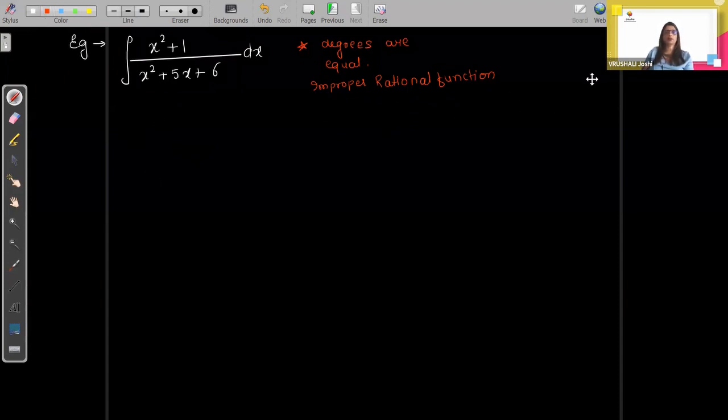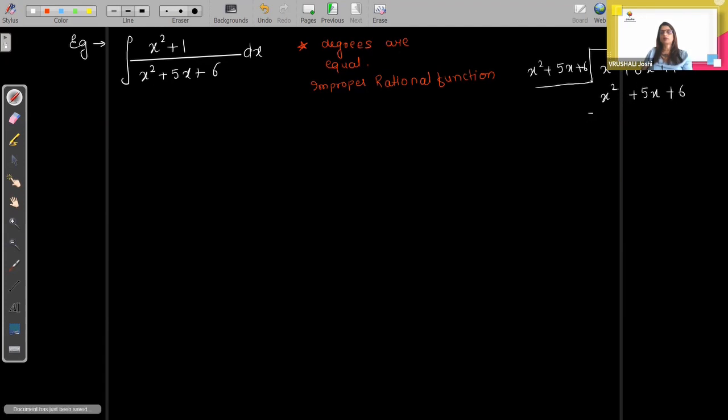So here we will do the division. That's going to be x square. Look, numerator divided by denominator. In the numerator the value of x is 0, and here we have x square plus 5x plus 6. You can do it directly too, but if someone can't figure out what happened to x, that is why I'm writing it, correct? So it's going to be x square plus 5x plus 6. This is minus and minus. So finally we'll have minus 5x minus 5.